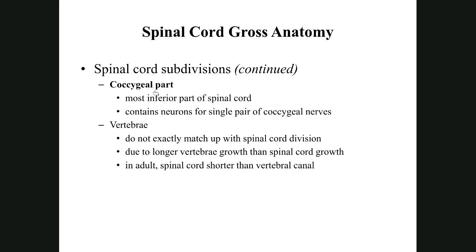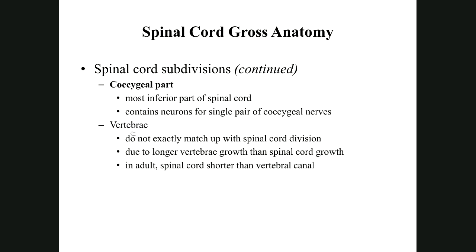coccygeal part. One thing I'm going to talk about here in a second is how there's a lot of elastic in the spinal cord. So if we don't hold the spinal cord down at the bottom, it tends to want to pull up, almost like a broken window shade that wants to roll up, or like old school screens that we used to use projectors on in schools. If we pull those down, sometimes they don't want to stick. So sometimes we've got to tack them down and make sure that they are not contracting, recoiling inside of the vertebral canal, inside the vertebrae.